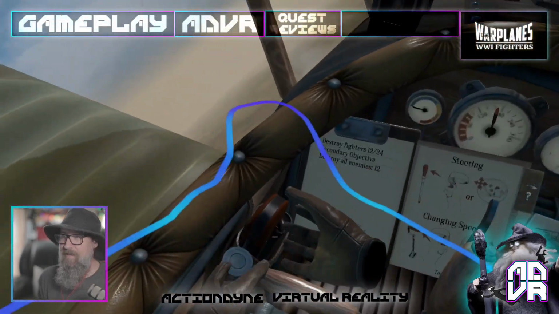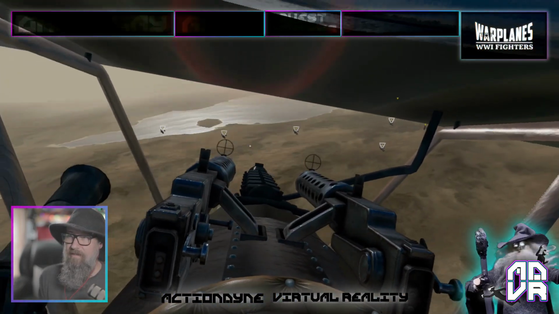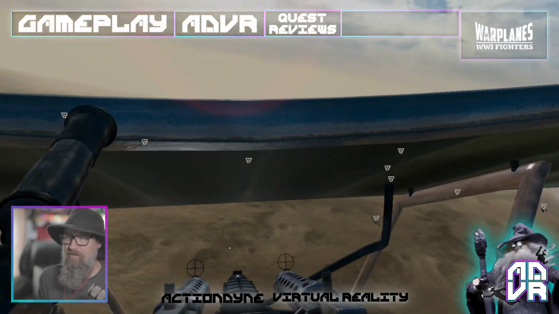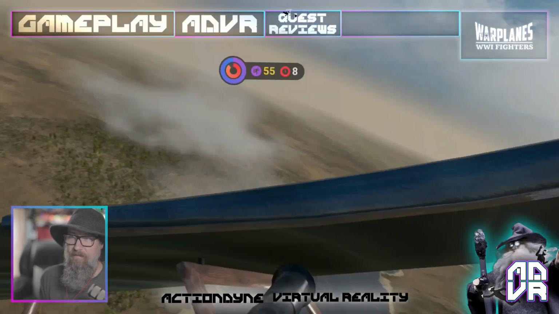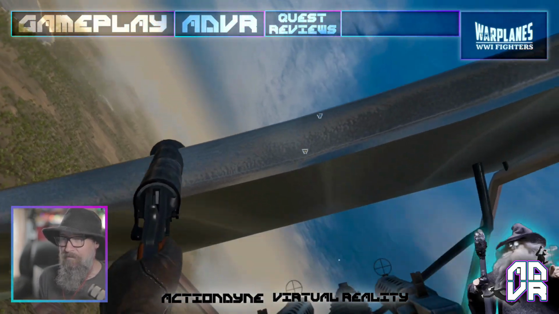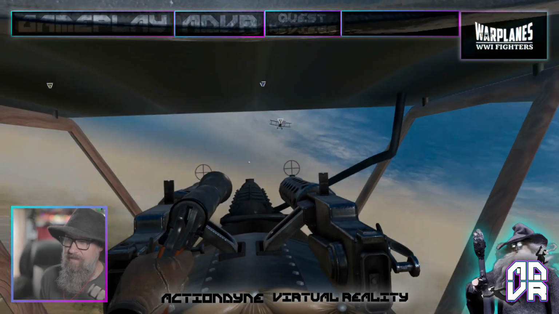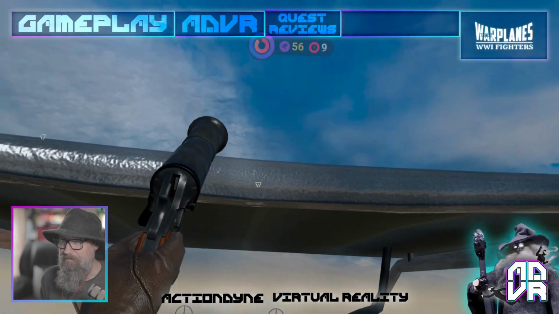There are some at night, and if you have a hard time with dark vision stuff, some of the night missions can be a little tougher for you. As you can see here, you get a flare gun, and this isn't in any of the other games, just in the World War I game.